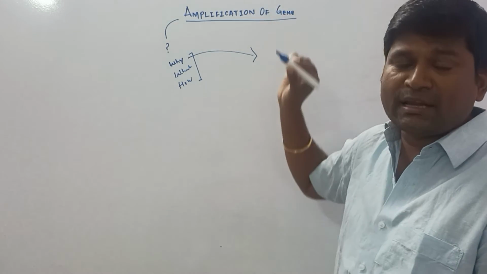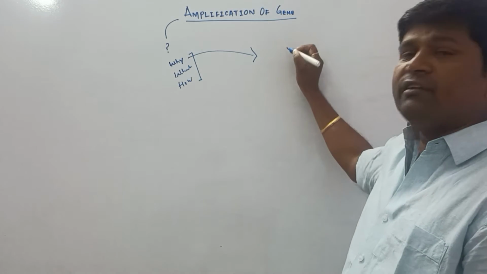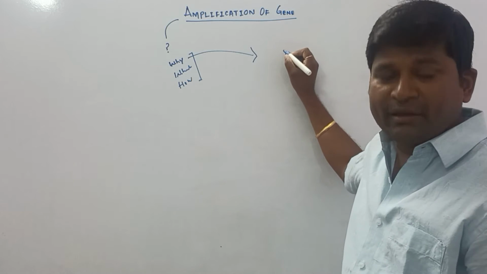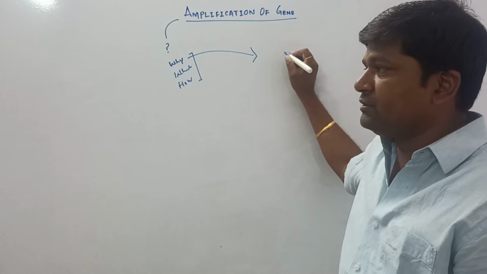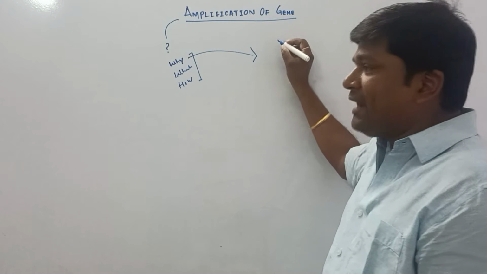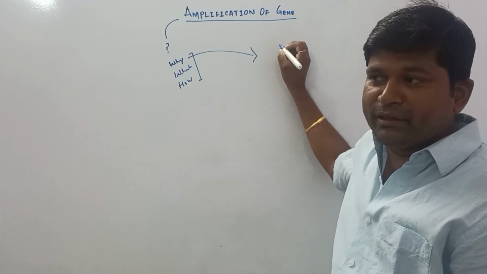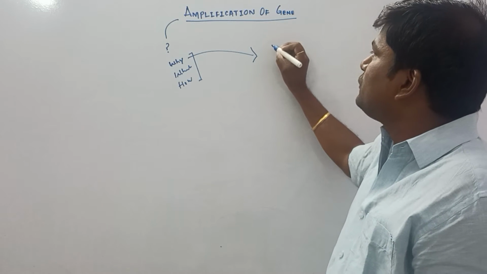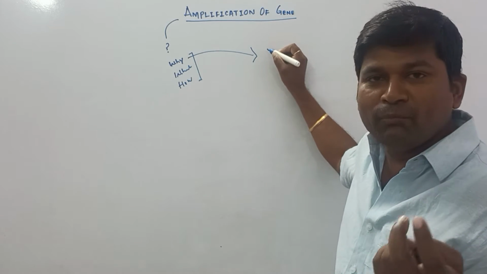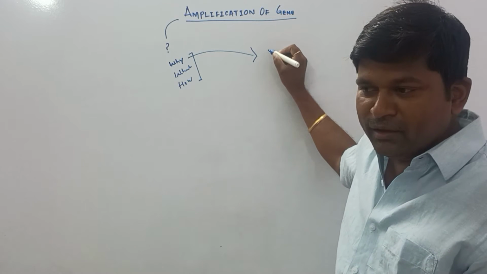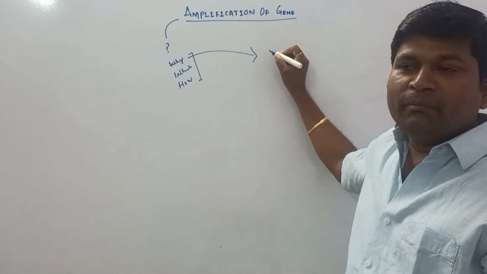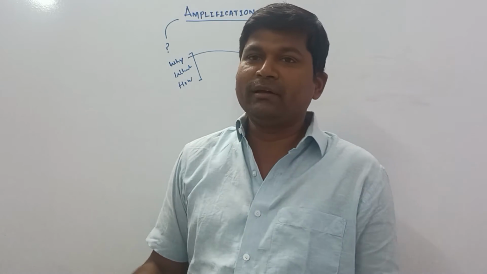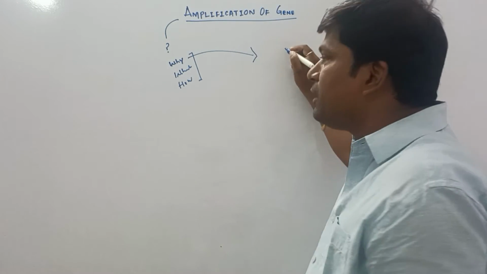First, why are we doing amplification? Let's say during the process of our biotechnology, we have got the gene sequence of a desired target species. The target species that we are getting might be available for only a short period of time. So for that species, we amplify, that means increase their number for a certain period of time. If we do not increase their number, we may lose them.